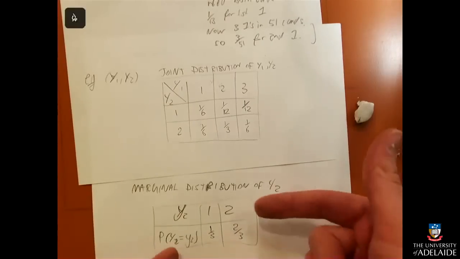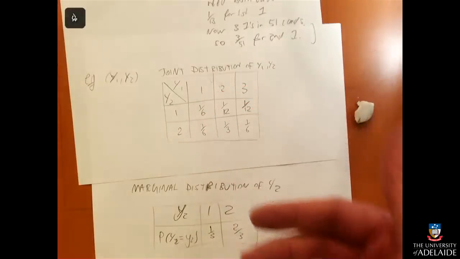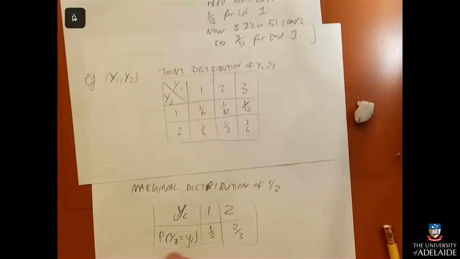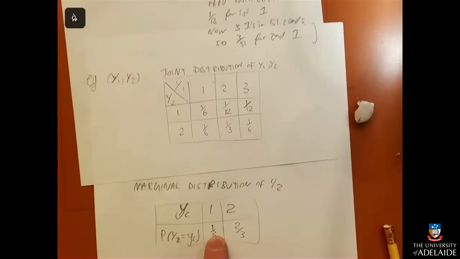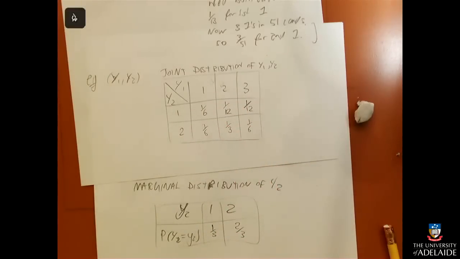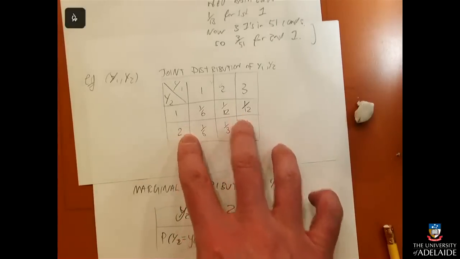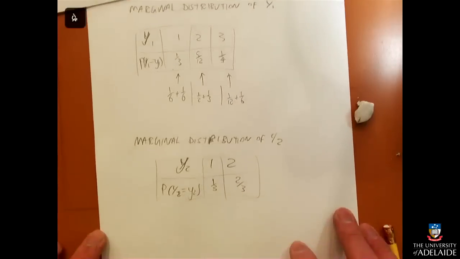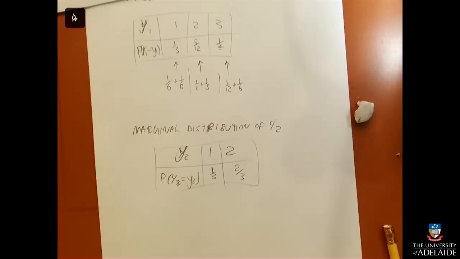It would make much more sense probably to write it as columns so that you can imagine blooping these together to get whatever you want. Yeah. So what this is saying is that these are the probabilities of Y2 happening, ignoring what's going on with Y1, but within that third here, there are three things that could happen to Y1. And they don't all have the same probability. And so I've removed all the information about what's going on with Y1, so I can't get that back from this information. I can only get it from here. And that's all well and good if you've got a table, but it may be that you've got all this stuff going on with functions of distributions, and so you need to do integration or some notation to try and figure out what those marginal distributions are.